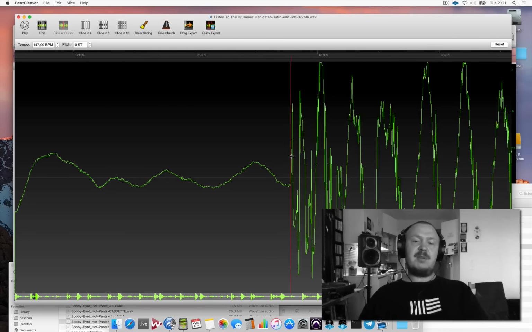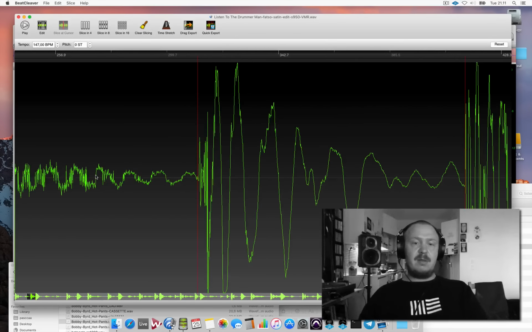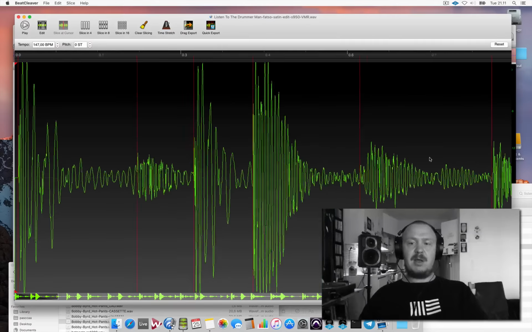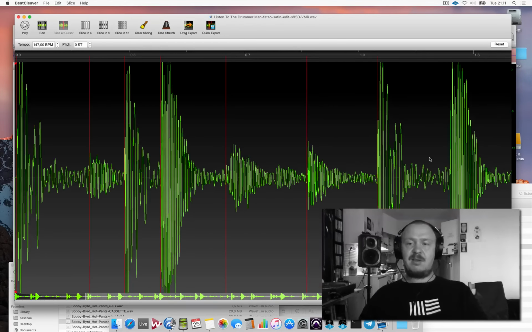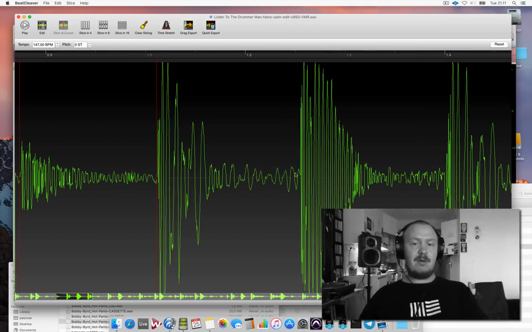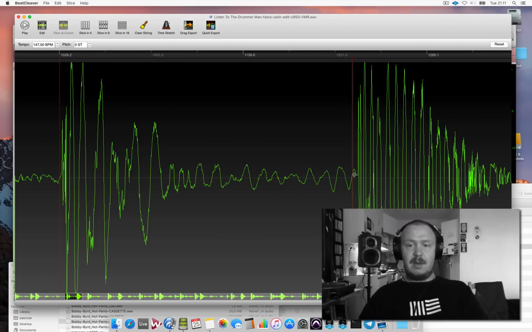I mean, sometimes in DAWs and whatever, the automatic algorithm can be pretty good, but what you sometimes get is the chop ends up here or it ends up here. So you still have to do this manually, and in some perverted way, I like doing this. So I used Beat Cleaver for marking the drums to chops, and then I just export it.